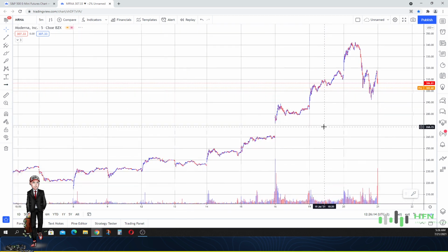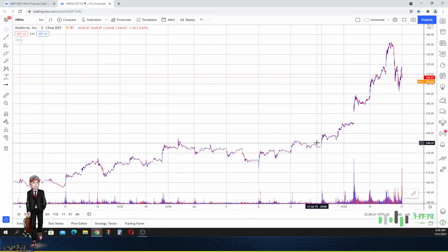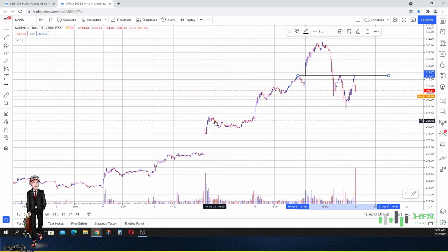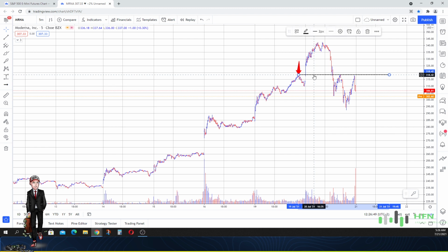Now again, it doesn't mean that Moderna is done with higher prices. From 2019 to today, the market's been going higher, period. But we can still play the weakness. We can still play the overall environment in Moderna, because this is resistance right here. It's just that simple. So we're looking at this on a minute basis. This is where the market is trapped. It's telling us that this market is finding it hard to break above $318, $320, give and take. So we already know where we're going to go until the market price in Moderna breaks above 320. It's just that easy, just that simple.